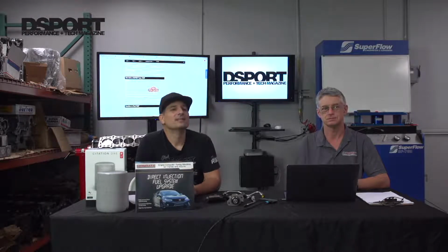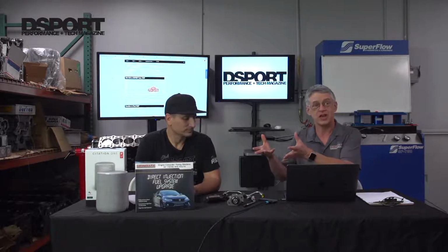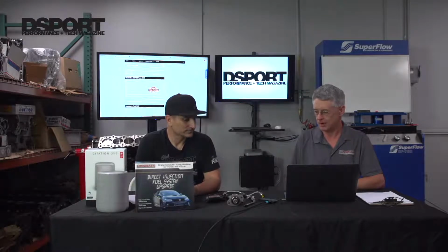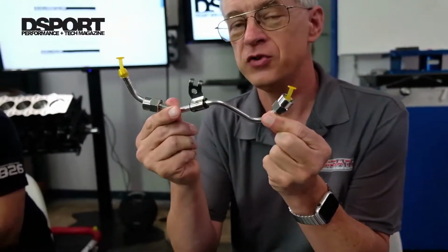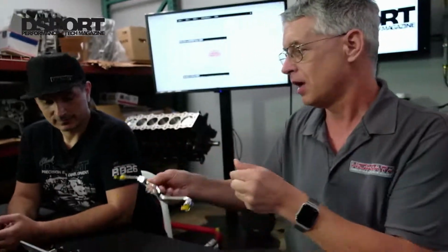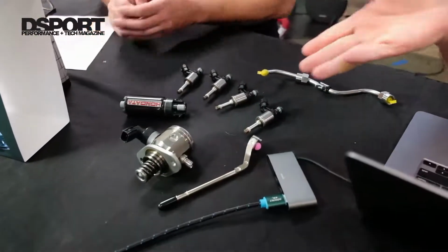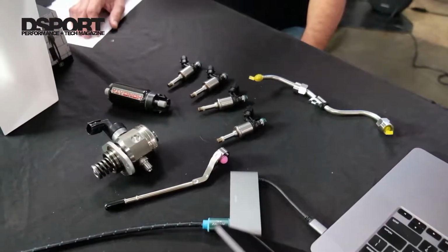Why don't you sell high pressure fuel pumps alone, by itself? Because, as I've said earlier, this is an entire system. The high pressure fuel pump on its own will not do the job, because you need a high pressure fuel line, because the stock fuel line restricts to around 400 horsepower. Once you get over 400 horsepower, we have this fuel line built from scratch to provide the additional fuel volume needed. And the fuel injectors, there's no point providing extra fuel unless you've got fuel injectors to go with it as well.